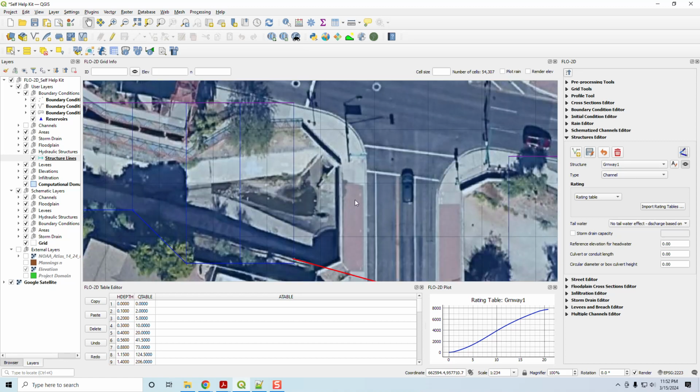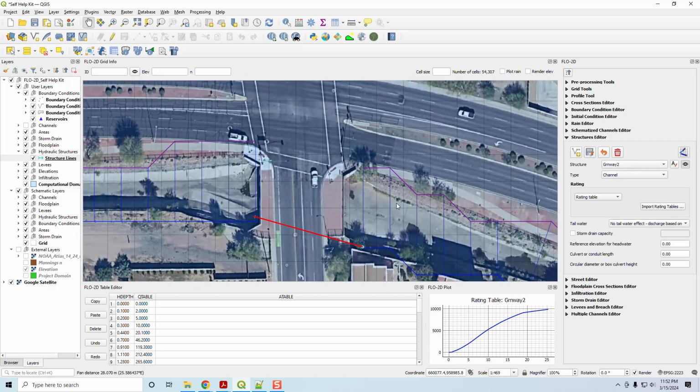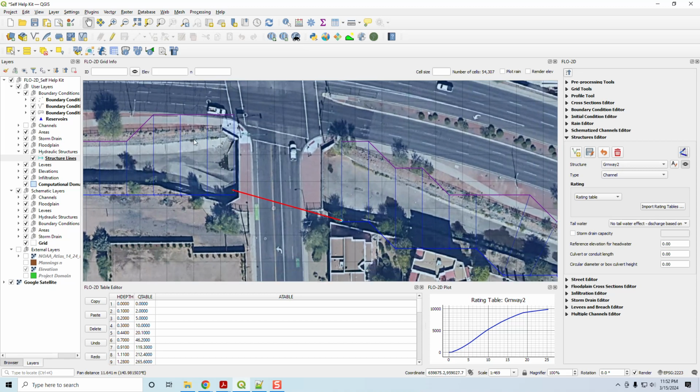Now there is a drop structure at the end of this, so when you set this up in HY8, you do want to make it a bit more complex to account for that. Let's go down the stream to the next one. And note that one thing that is important here is that you do capture your transitions away from and leading up to these structures, and you saw that when we put our cross sections in, we did indeed capture those transitions. Okay, so that's important.